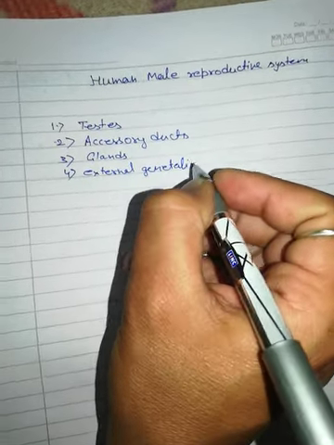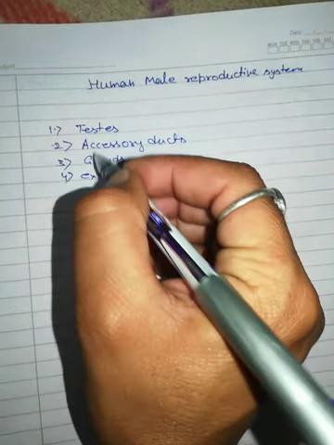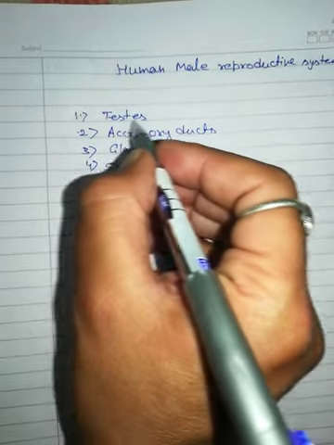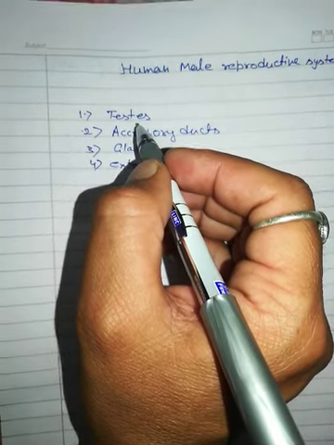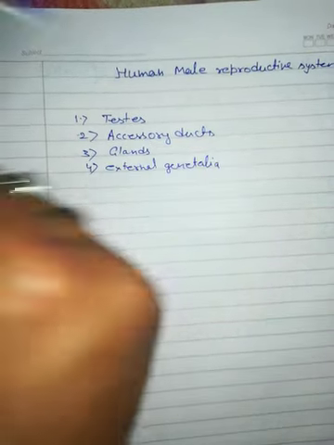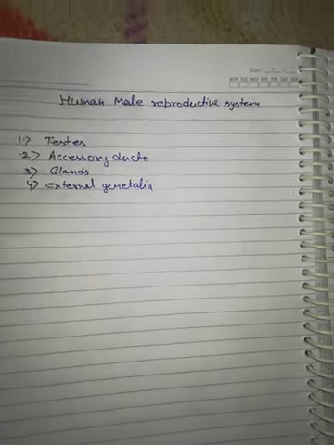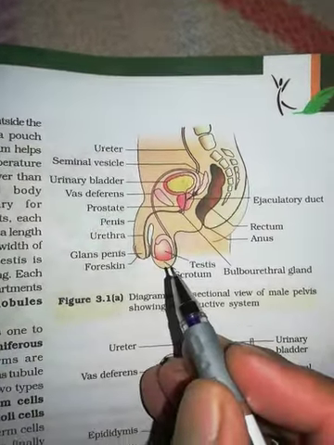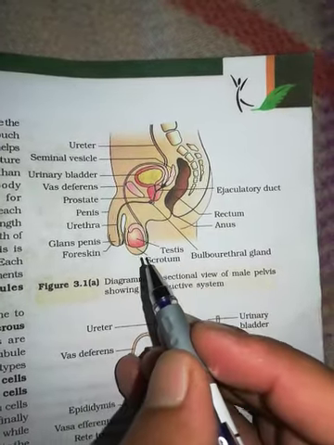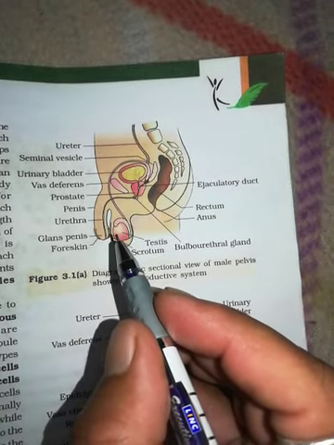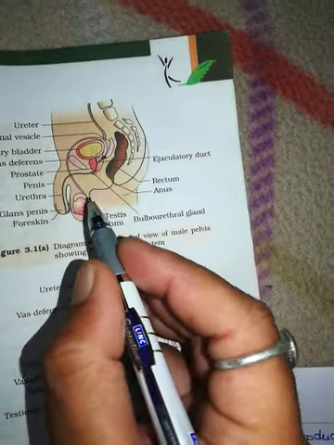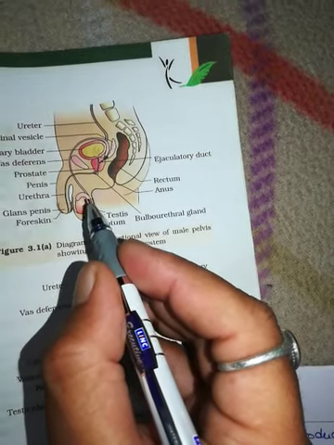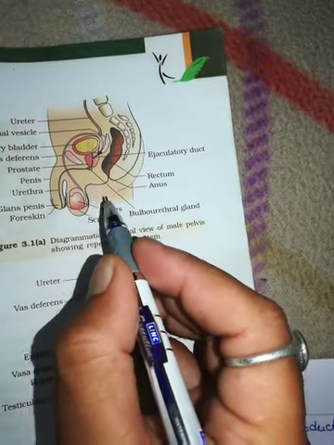Okay. Now, one by one, I am trying to explain all of the four things. Since yesterday I discussed testes, very quickly I am going to revise it. There is a pair of testes in our body, and the testes are located outside our body in a pouch-like structure, and this pouch is called scrotum. You can observe here, this is scrotum. This is a pouch which is located outside the body. The reason is that the testis requires 2 to 2.5 degree Celsius less temperature than the body temperature for the process of spermatogenesis. Means for the production of sperm, the temperature required is a little bit lesser than the normal body temperature.